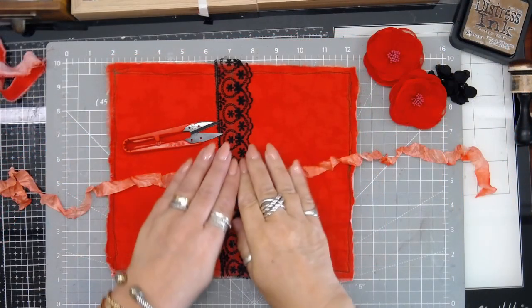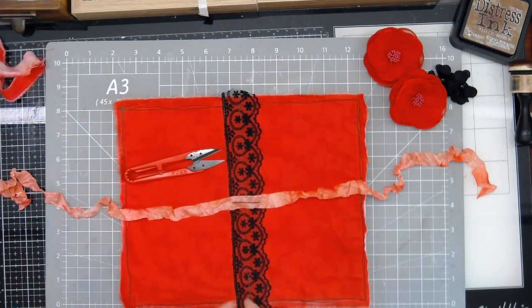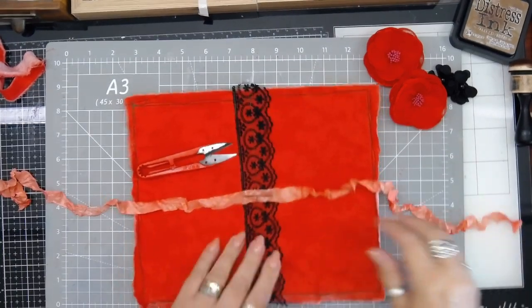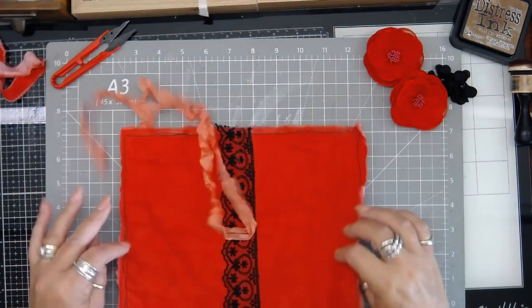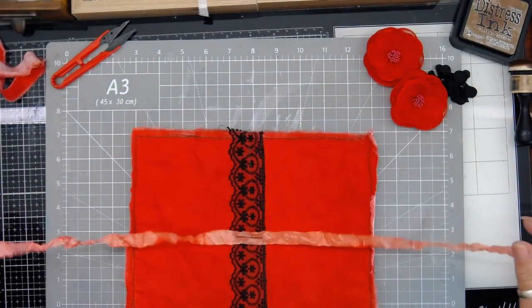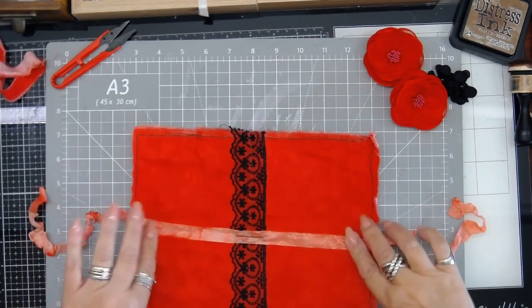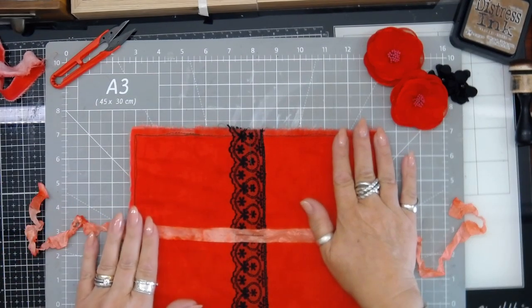Okay, so I'm back. What I did was I just sewed a couple of, went round there just a couple of times. I then decided I wanted to put this black lace on the middle, which I've done and I've sewn it in. And then I thought, what about my closure? Because before I start sticking anything to the front or back of this, I want to make sure that I've got a closure in place.